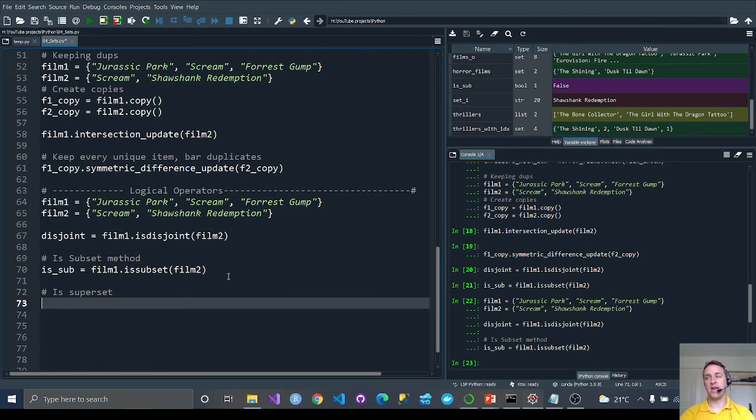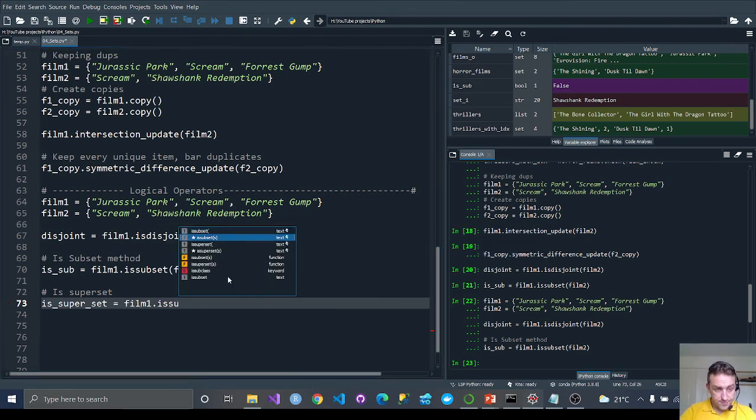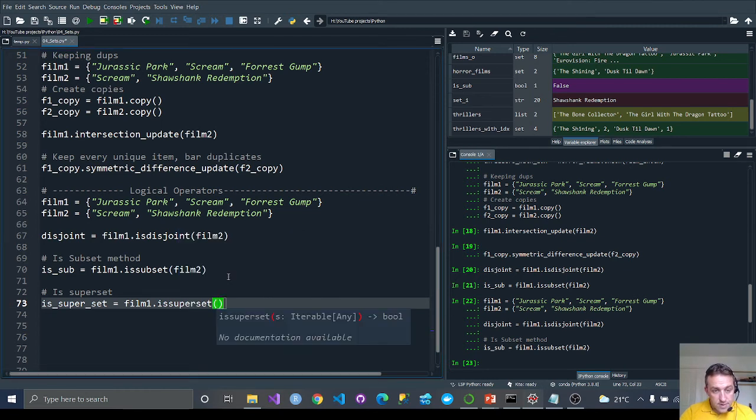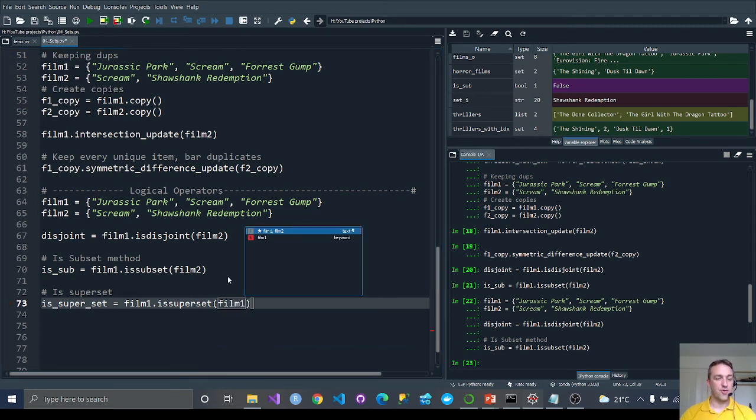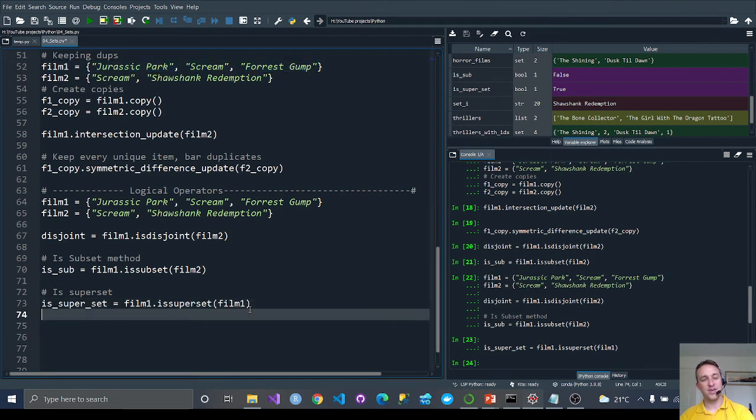So I'm going to say film 1 issuperset, and then you could just pass in the same film. To make it true, I'm going to force it to be true here. That's bound to be true because film 1 is the same as film 1, so you'd expect all the items to match.